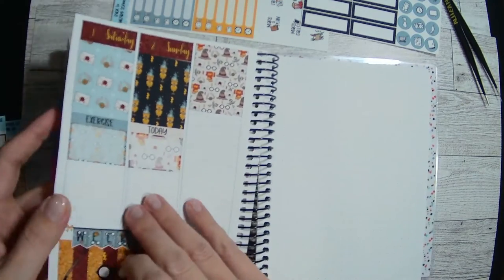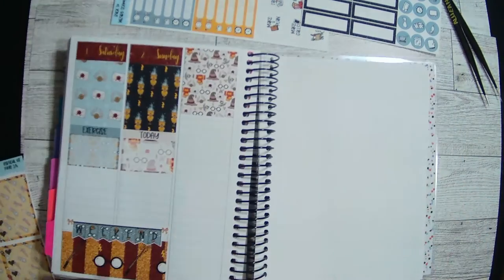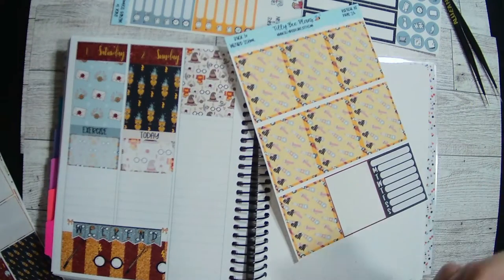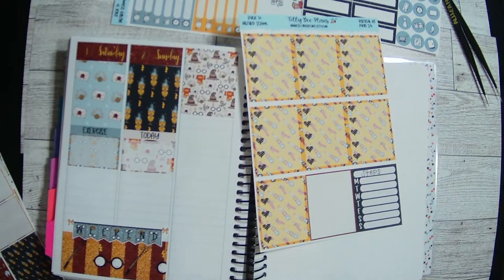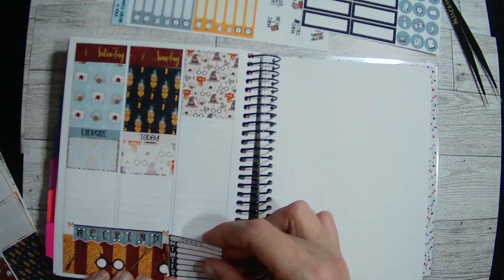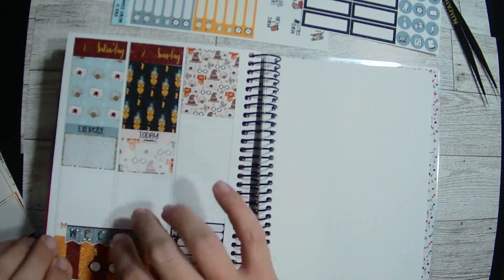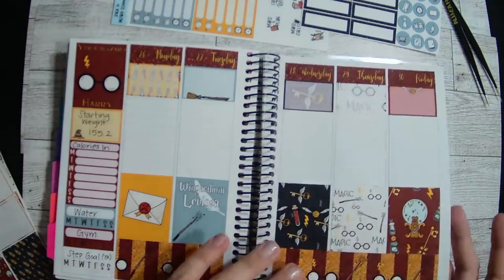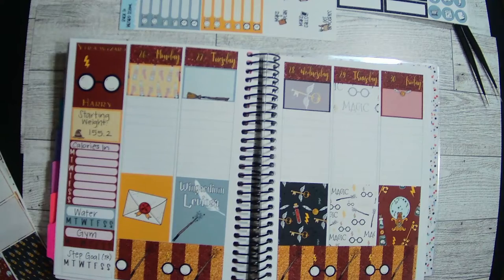I don't want to take up too much room doing like the actual steps here. So I think I might actually use this down here and just put "steps" — that way I can actually track the number every day without taking up too much of my journaling section. Because especially here, I'm running out of room. I have a little bit more here, but I like to have a little bit more space so I can add in some of these fun little things, like little hearts or cute little stickers.